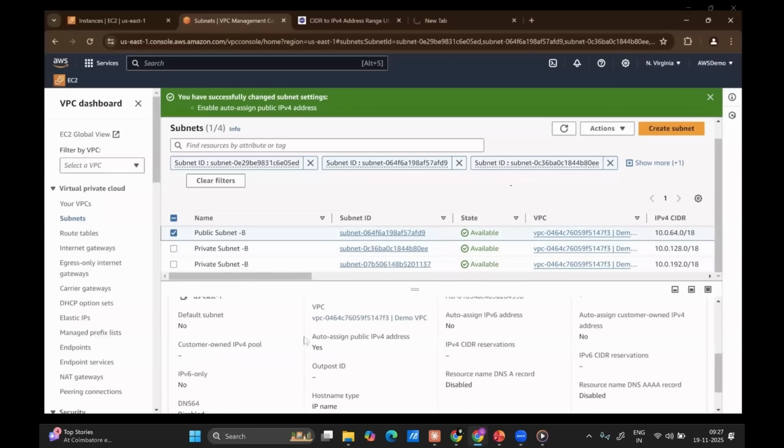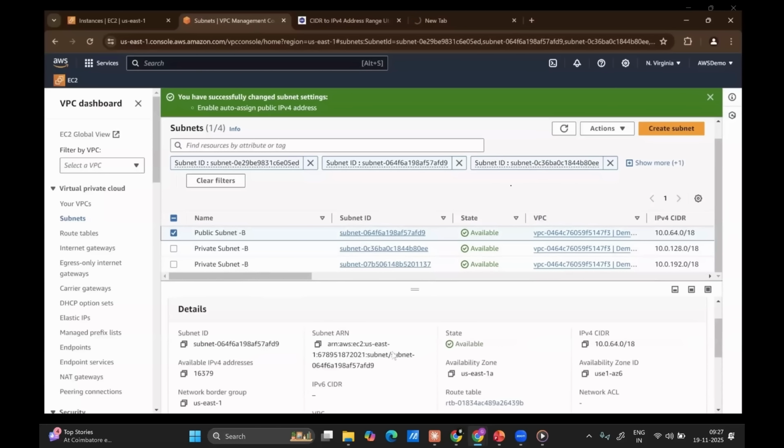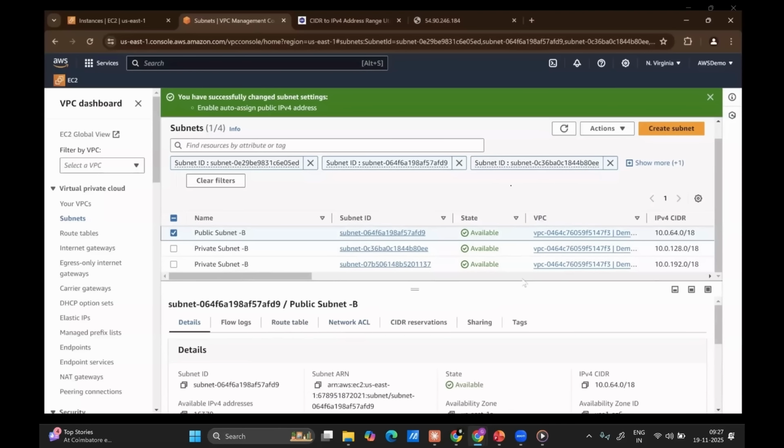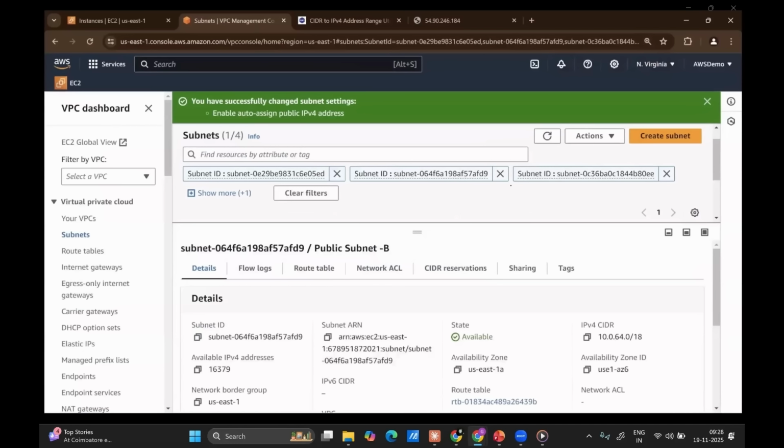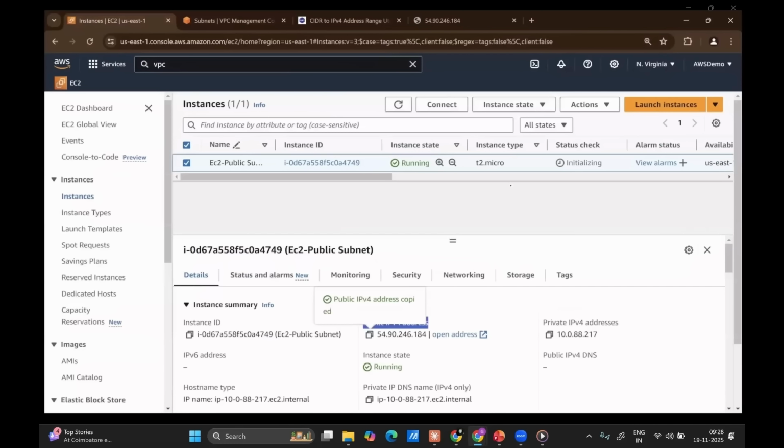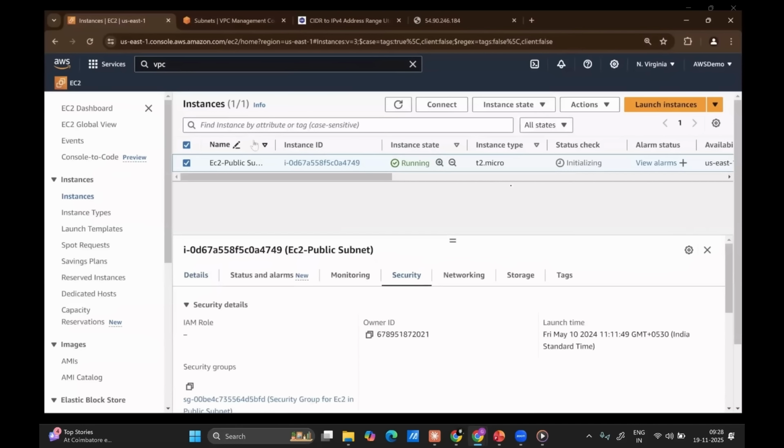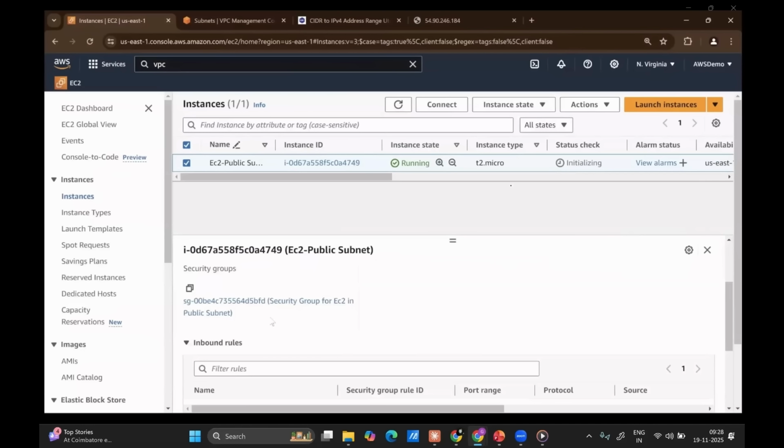So let's check the security group here, guys. Let me increase the size a bit so that you can see it properly. Where is security? Just 1 second. Here in EC2, you need to check the security. This is the security, right? In the EC2 dashboard. And this is the security group we have attached. You can see security group for EC2. This is the name we gave, right? Let's open it.